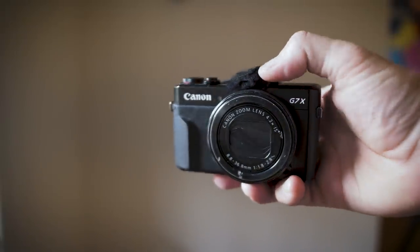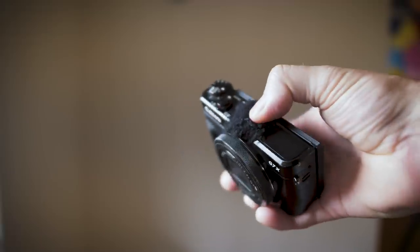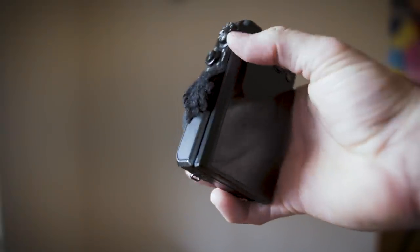There are problems, obviously, naturally with any device. When you're on the bike and you're moving with the wind, you're always going to get some wind noise. And with a Canon G7X or a digital camera, you can cover the microphone with a little bit of fluffy stuff, sticky stuff, and that stops the wind noise. But obviously with an iPhone, you can't do that. So that's probably one of the drawbacks. But if you're standing still out of the wind, the microphone's fine.